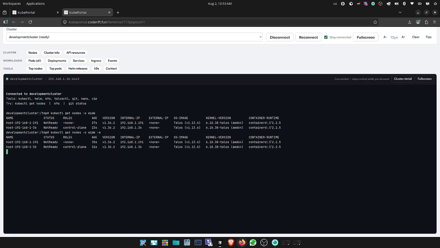So we have to wait for a couple of seconds. The pods will come up and spawn onto these nodes, and my node will be in a ready state. Let me just wait for this to be up and running.